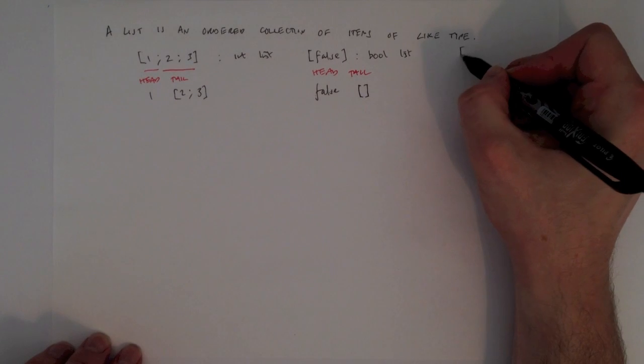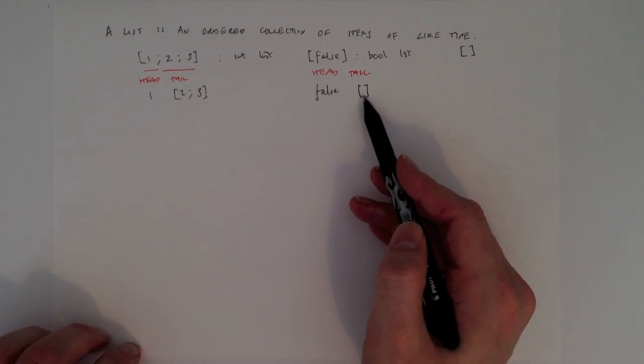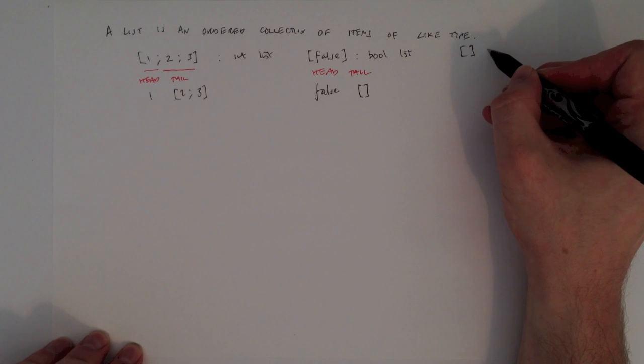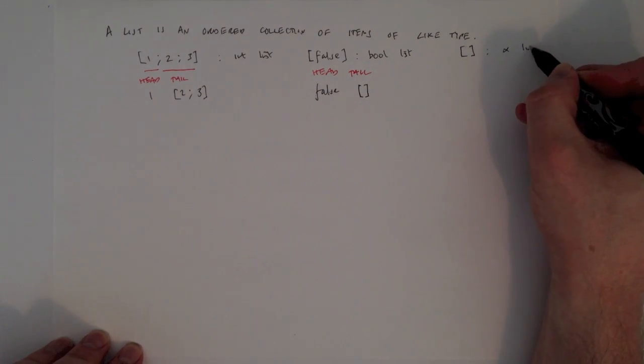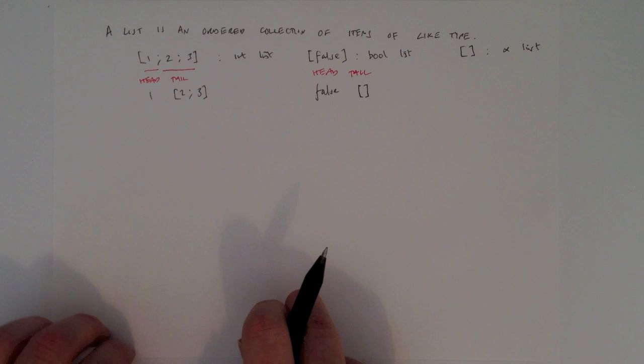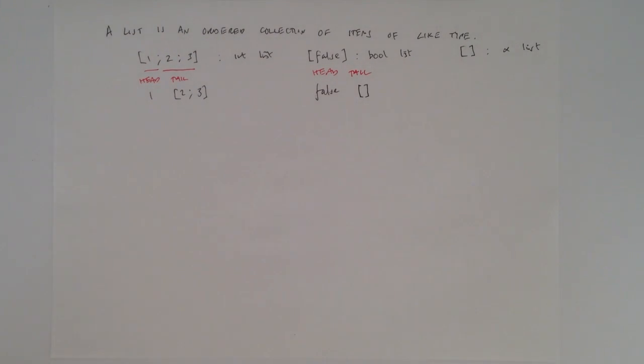And what about the empty list itself? Well, in this case, as the tail, it had type bool list, but in general, it has type alpha list because we don't know what kind of items are in the list yet. And what are the head and tail of this list? Well, it doesn't have a head and it doesn't have a tail. And so when we're writing functions later on which operate over lists, we have to be careful because there won't always be a head or a tail. So it's a little more complicated than writing simple functions to which there's always an answer for any input.